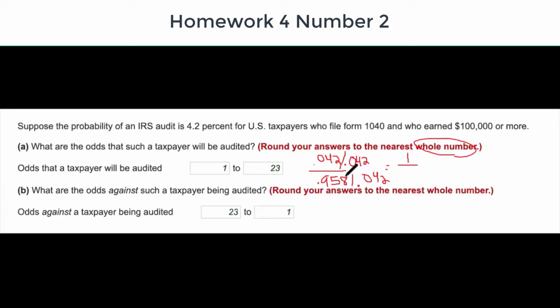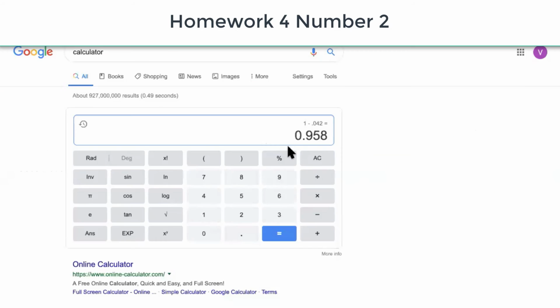So let me go back to my Google calculator. So we're going to do 0.958. That's not my Google calculator. Where did it go? Ah, there it is. Okay, so let me go ahead and share my Google calculator. So we're going to take that 0.958 and we're going to divide by 0.042. And that's going to get me 22.8. And we're going to round that 22.8 to a whole number. So we're going to round to this first place. And because this number to the right is a 5 or better, so it's an 8, I'm going to round to a 3. So that's how we're getting that 23.